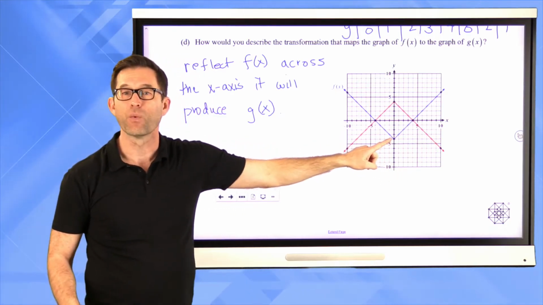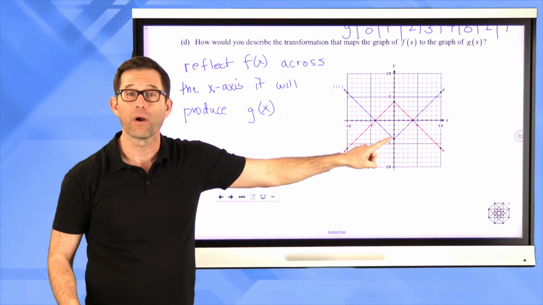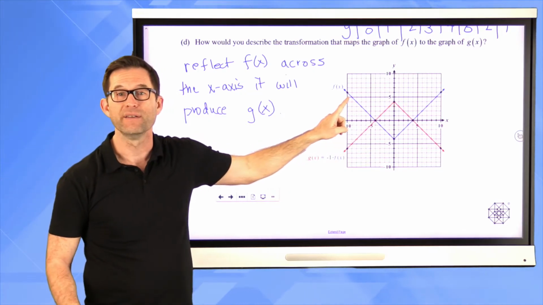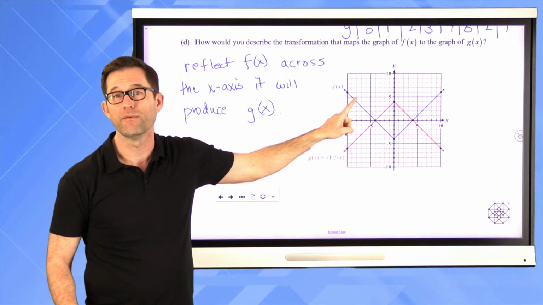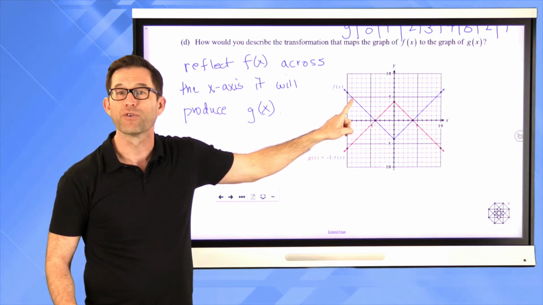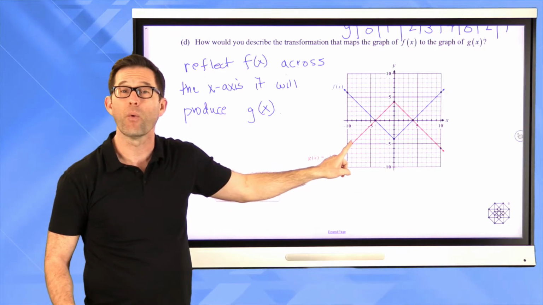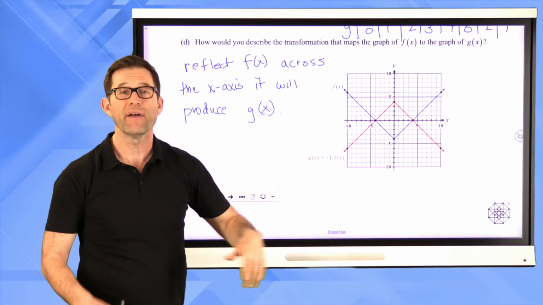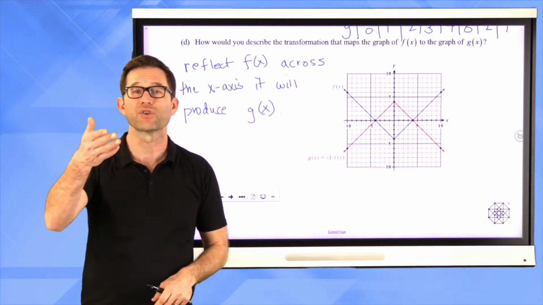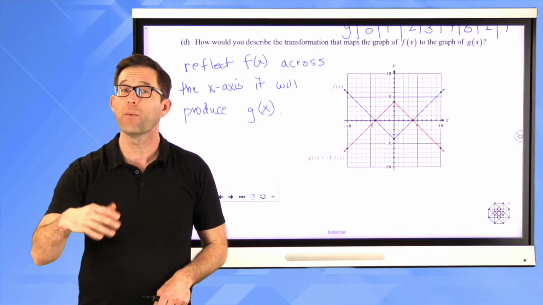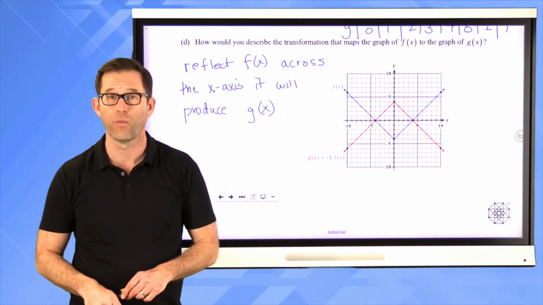So when I have this y value down here of -4 and I multiply it by -1, it becomes a y value of +4. When I take, let's say, a y value over here of 5, and I multiply it by -1, it comes down here to become a y value of -5. And that's exactly how we reflect points across the x-axis. We leave the x-coordinates completely alone, and we multiply the y-coordinates by -1.